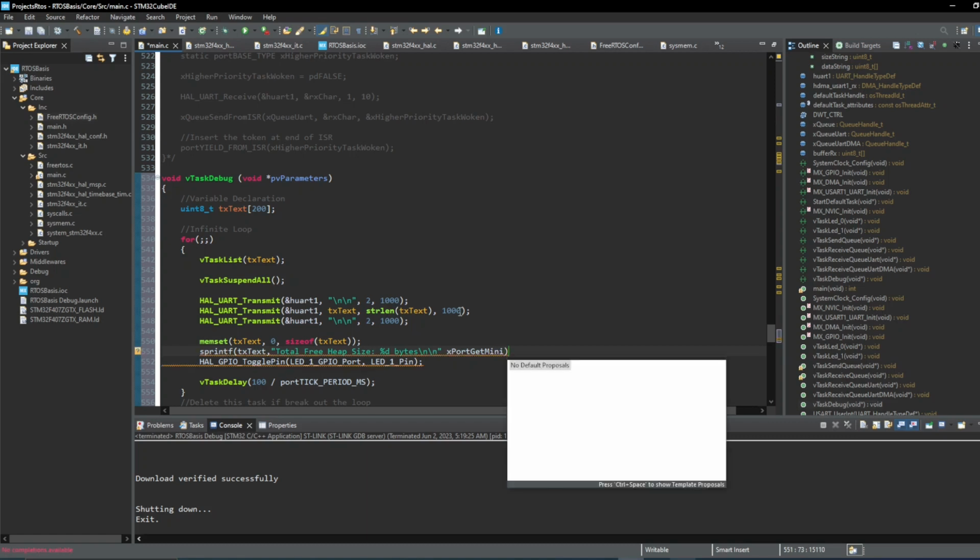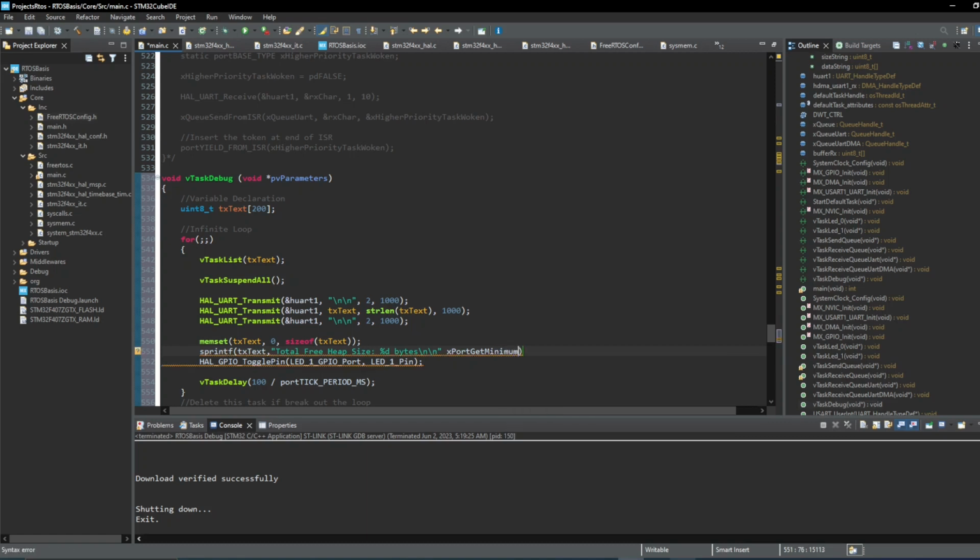export get minimum ever free heap size. It's a complex function name, a big one actually. So export get minimum ever free heap size. So this is the name of the function.